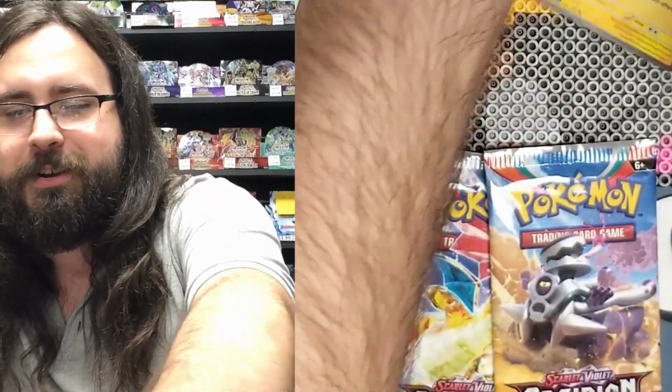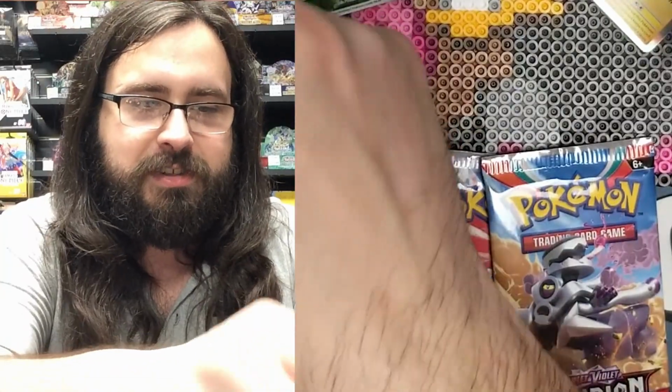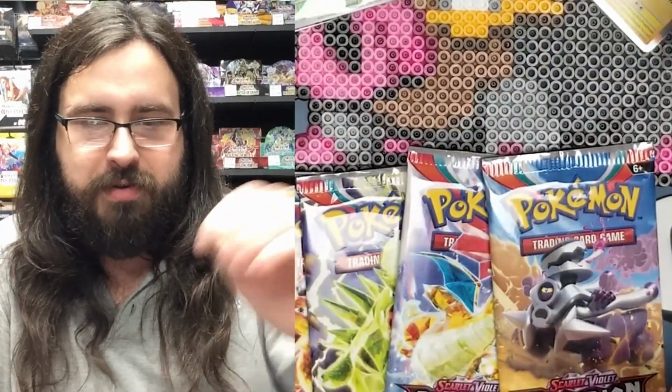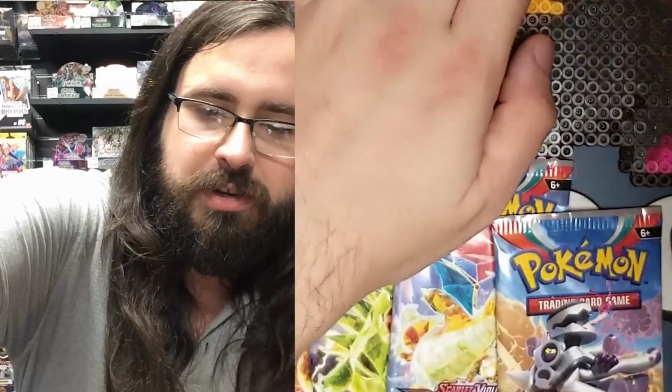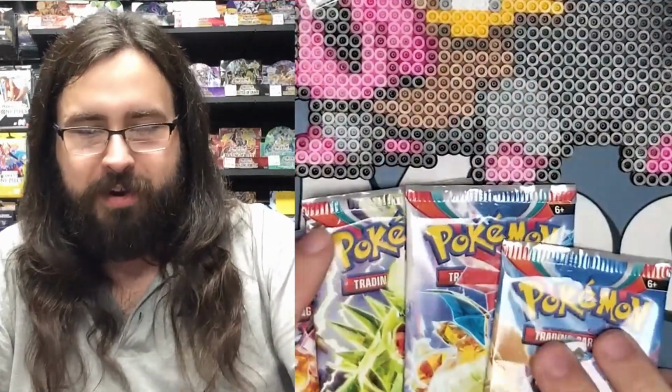But we got the foil Lechonk. Take another look at it. Love to see it. You're going to sit up there with your buddy nice and safe. And we're going to scoochie a little bit those over here. And there we go.